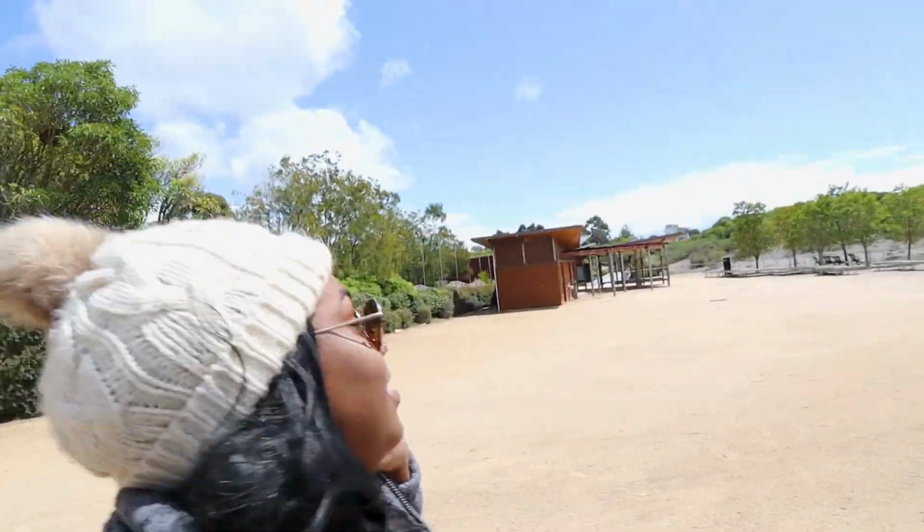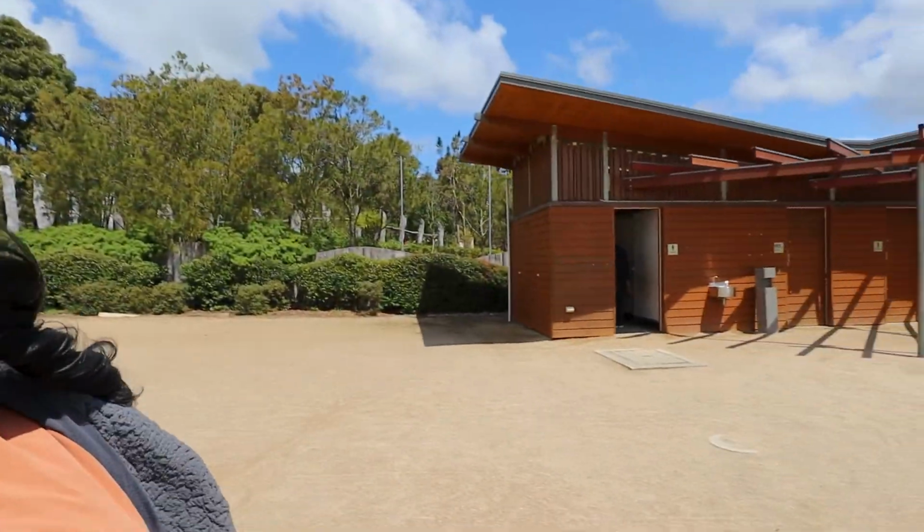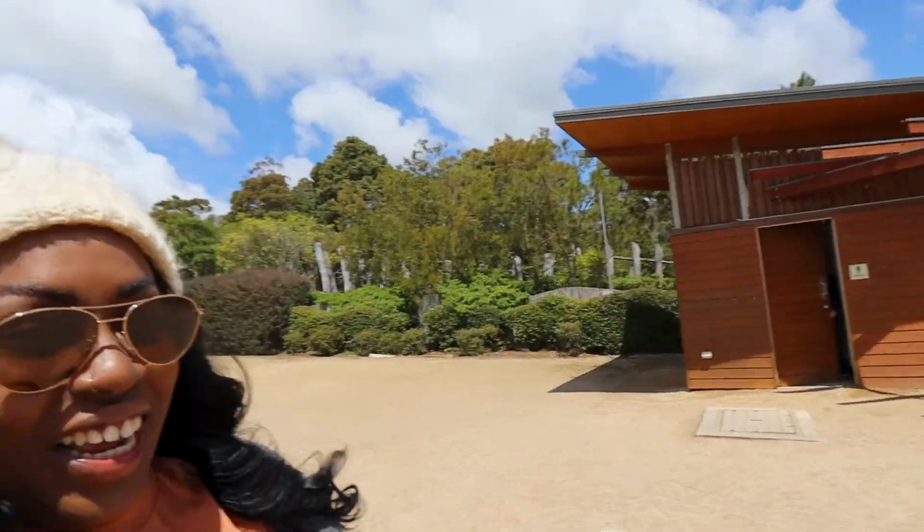Potent. So they also have really nice looking toilet facilities. I don't know how they are inside. Doug's gonna go test that out for us, but we'll see. If I have to worry about spiders while I'm peeing, I'd rather just hold it or find somewhere else. Good luck to Doug. They look nice though. You haven't even gone yet. It doesn't take much to please him when it comes to toilets, but me on the other hand, I would say, have higher standards when it comes to toilet accommodation.